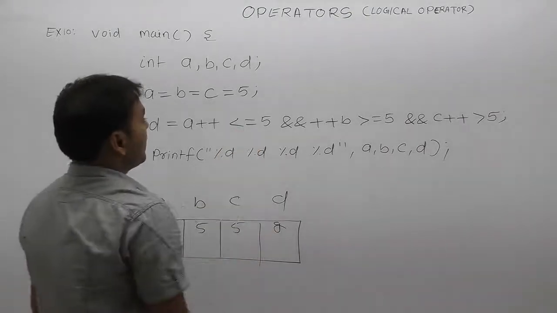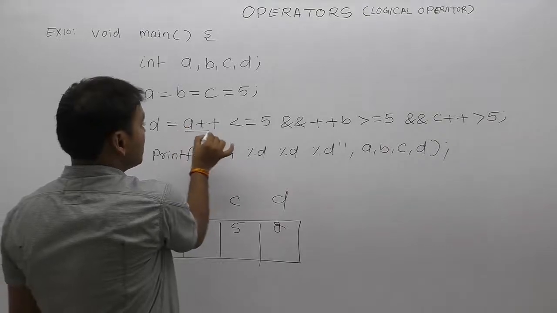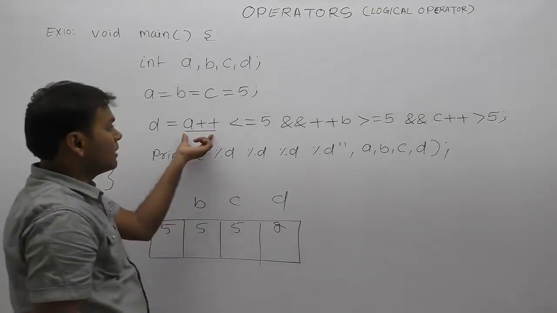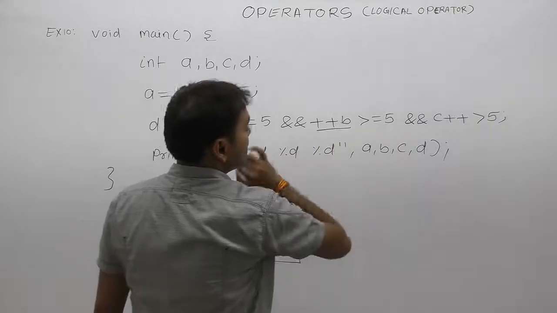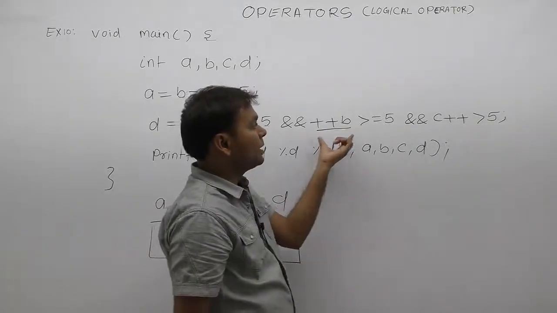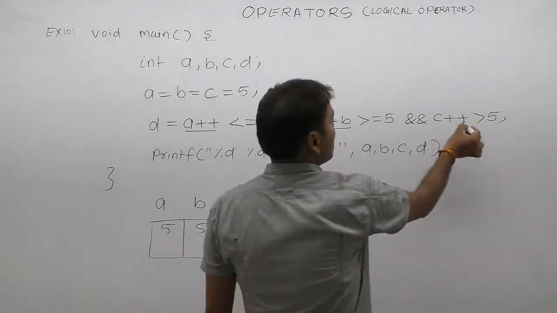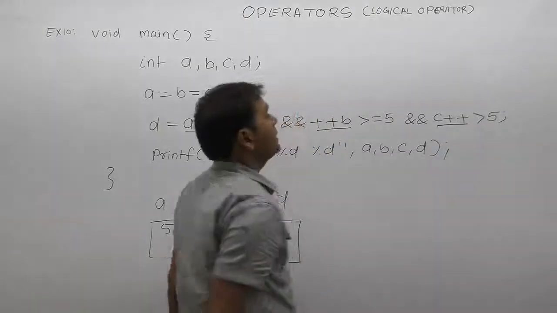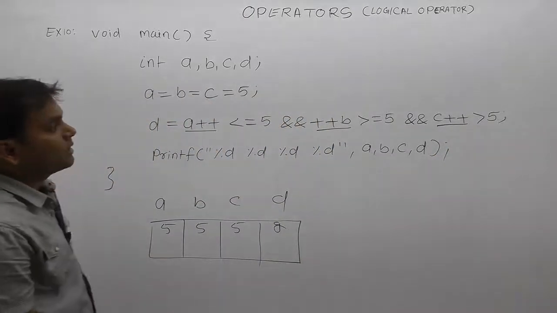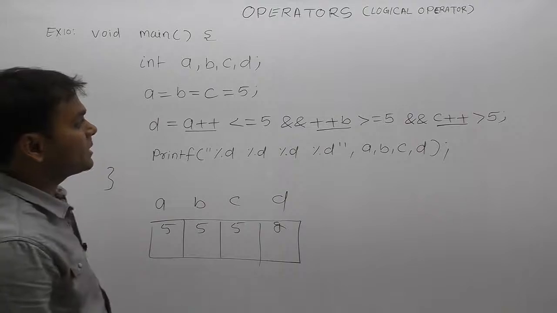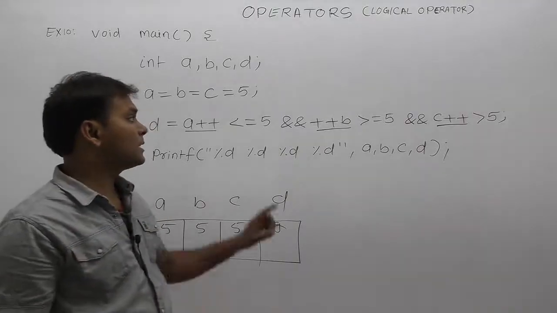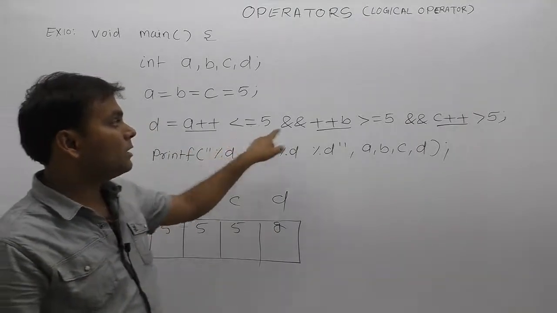First of all, highest precedence is taken by the plus plus (++). This is the first operand for the increment operator - plus plus a, then plus plus b. Next, the operand for plus plus is c. In that case, the logical operator and relational operators will get high priority. There are three relational operators: less than, equal, greater than equal, and greater than.